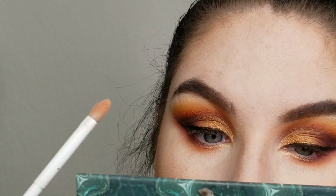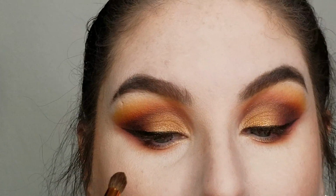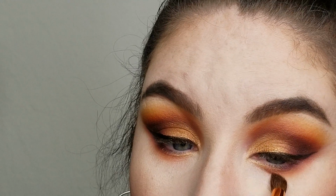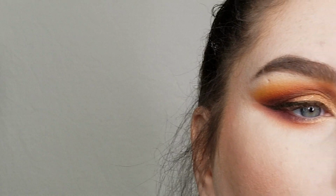There you go. I think it just really creates a very round, big eye look, and I love it. So I have very small eyes, so I feel like that really opens them up quite a bit, especially blending down like this. I'm just going just under there a little bit, and it's creating a little bit of shadow.